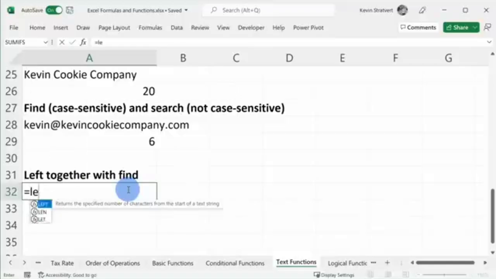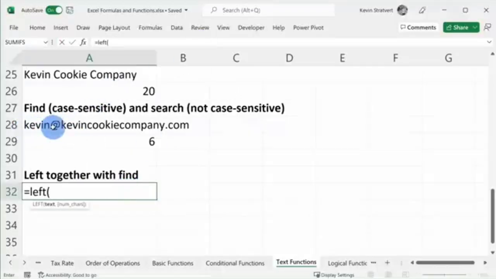Let's enter in the LEFT function. Now remember, with LEFT, it'll keep the leftmost characters, and I have to define how many characters on the left I want to keep. Here I'll select this text. Then I'll enter a comma, and now I have to define how many characters I want to keep. Now I just want to keep 5, basically right up to the @ symbol. And I could use the FIND function to tell me where that @ symbol is. So the same function that we entered right up here that gave us 6 back.